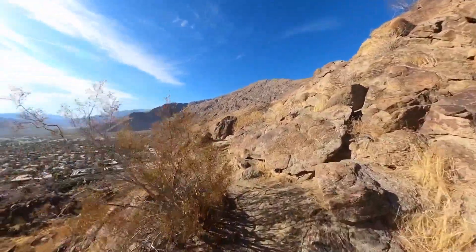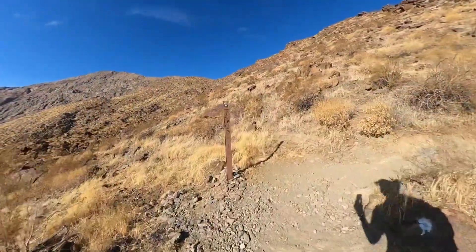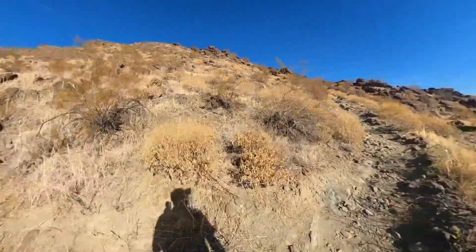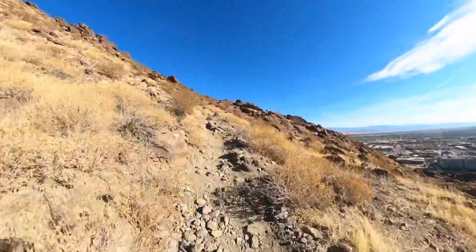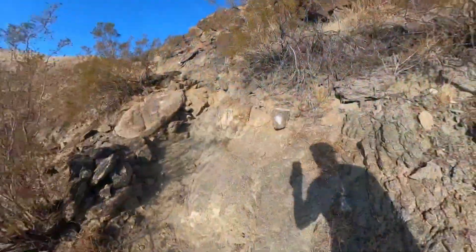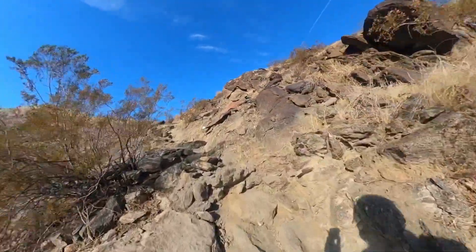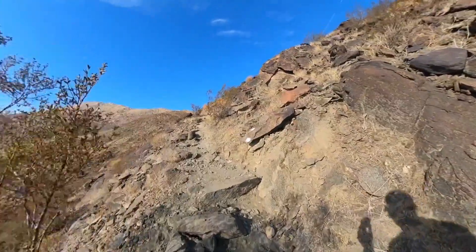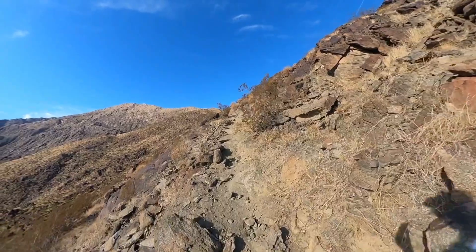You can get an idea of the steepness and the rockiness of the trail here. At the sign, we're going to make the hard right and continue on up. You do have a little bit of breather sections in this part, but there's not a lot of them. More white blazes as we go up. You can get an idea of the steepness and how high you climb. The trail basically climbs right up the spine of the mountain for the most part, so it's challenging.